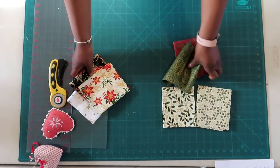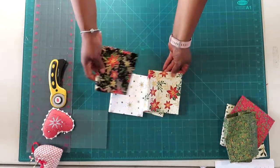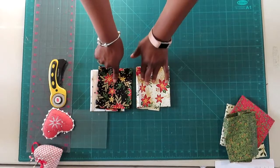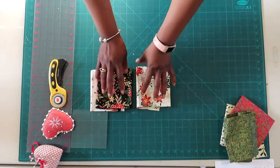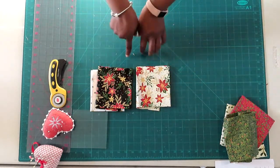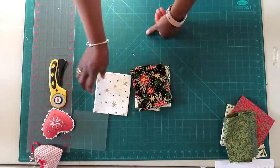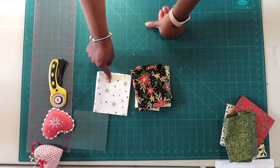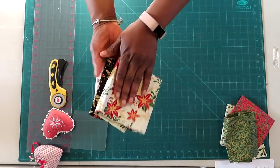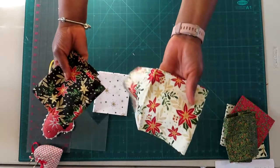I'm going to put those aside for other blocks that we're going to be needing. So I think I will go with these here for the 2 blocks that I'm going to make. These are going to be the main focus of the bauble block. So I'm going to be using these 2, and this one is going to be my background color. Ideally, you can possibly get 4 from this for the main focus of the fabric, so 4 and 4, 8 in total.